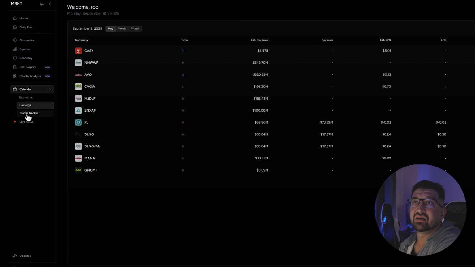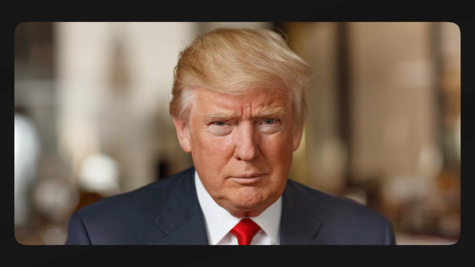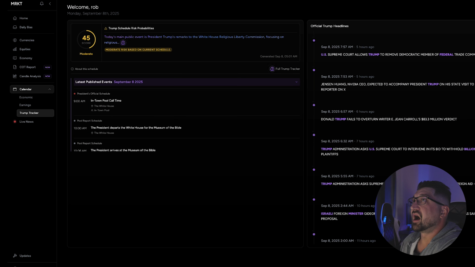And we have the infamous Trump tracker. So before Trump, the president didn't move the market as much or at all for that matter. Today, we have a president that can send a tweet and the market spikes or crashes. So when they first released, myself and many others asked them for this feature that essentially followed Trump news so that we could see if there was a high possibility of Trump doing something highly volatile.